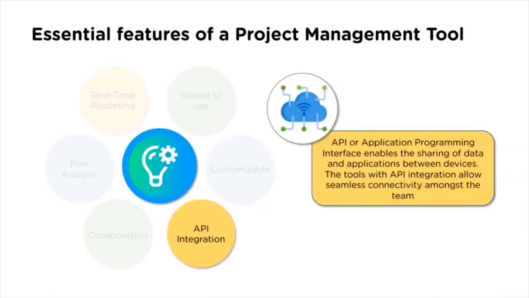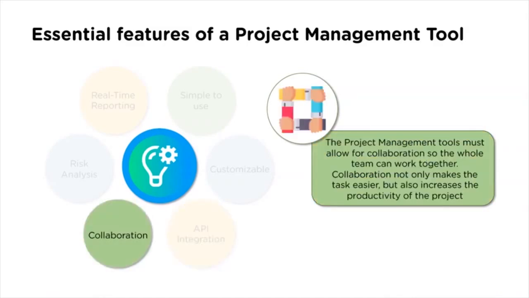API, or application programming interface, enables the sharing of data and applications between devices. Tools with API integration allow seamless connectivity amongst the team. The project management tools must allow for collaboration so that the whole team can work together. Collaboration not only makes the task easier but also increases the productivity of the project.